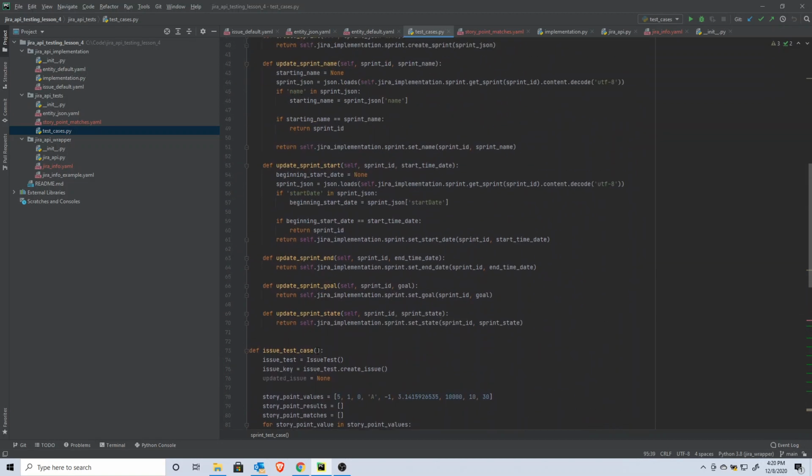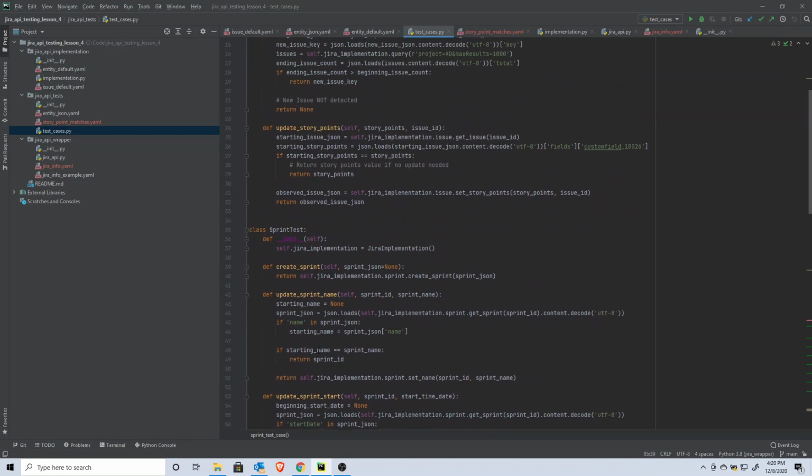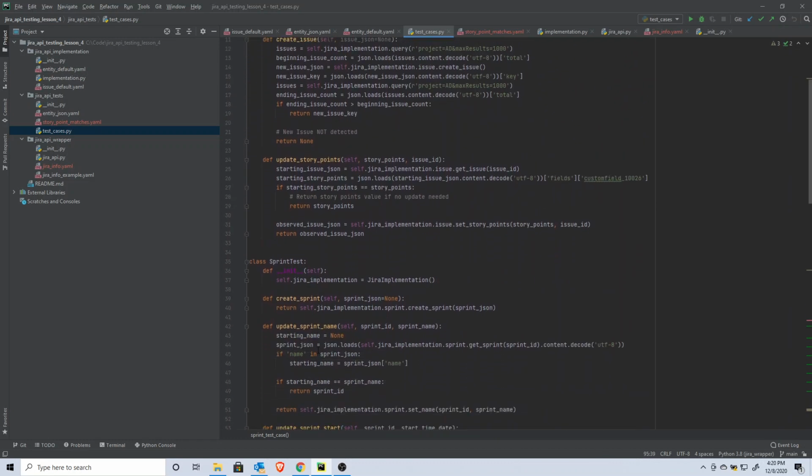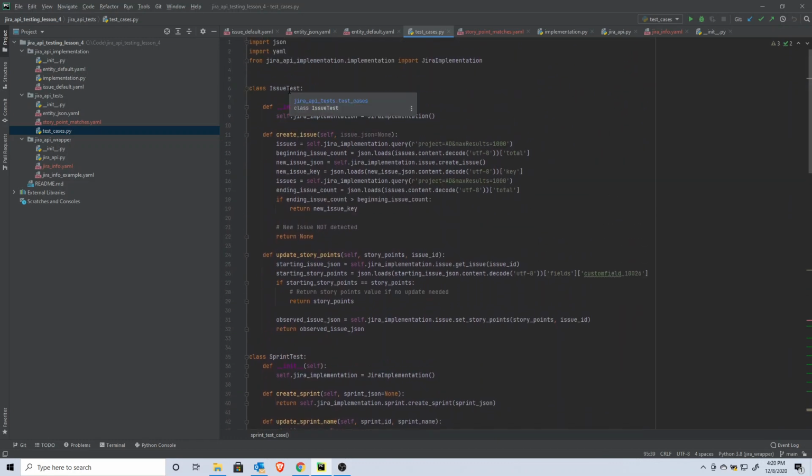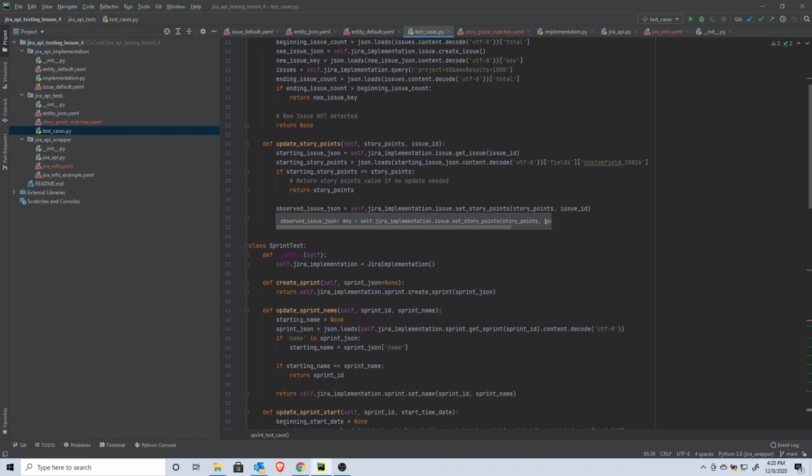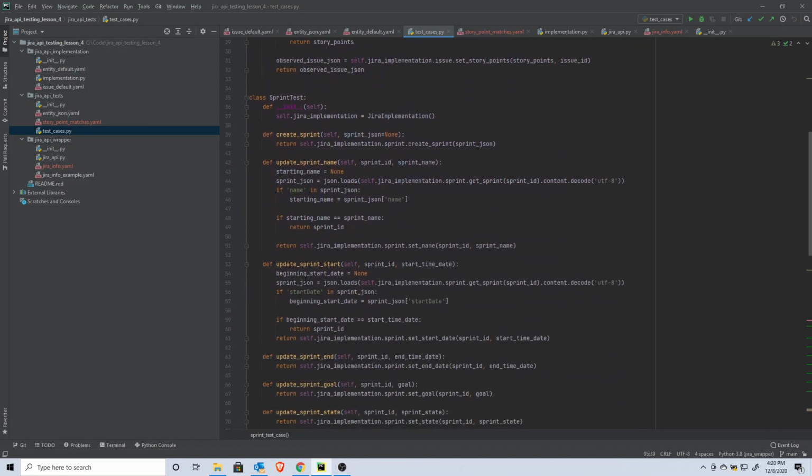And all I have here is in the issue test, which I should probably rename. No, actually, this is okay. Issue test is a class, and then I have another class here called sprint test. And I have then the create sprint, which calls the implementation.